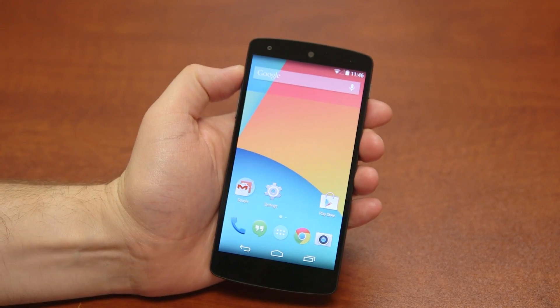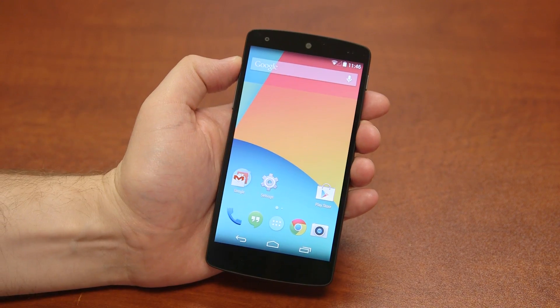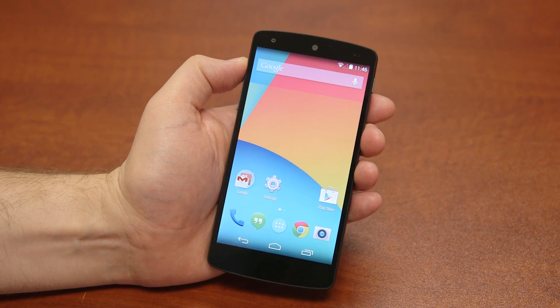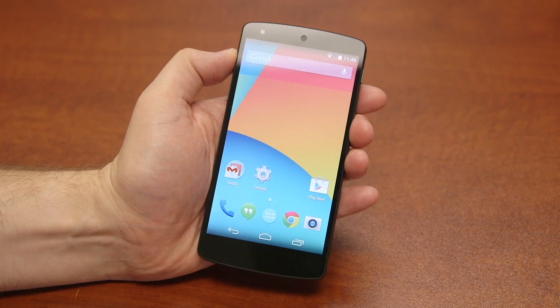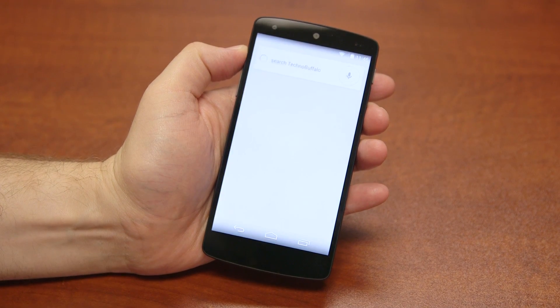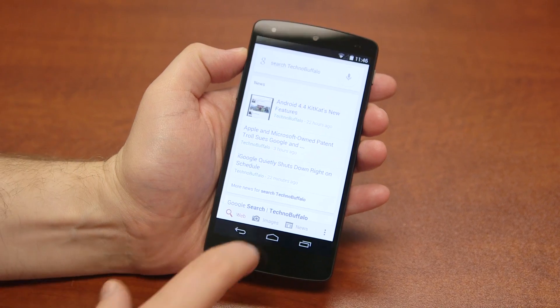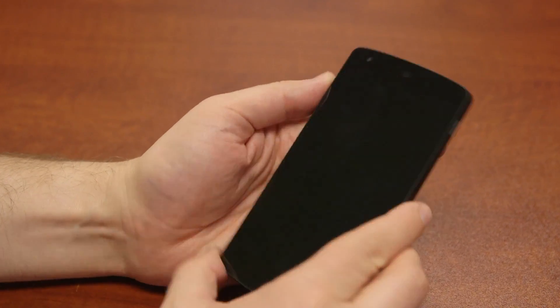There are a lot of great features in KitKat. Let's start with one of my favorites, and that is Google Now. You can now talk to it like you could on the Moto X, although unlike the Moto X, it's not going to learn your voice — pretty much anybody can walk up to your phone when it's on and say 'OK Google.' And then you get your full Google Now. Search anything you want — Google Now is still here. A couple people have asked if it will work when the screen is off — it will not.